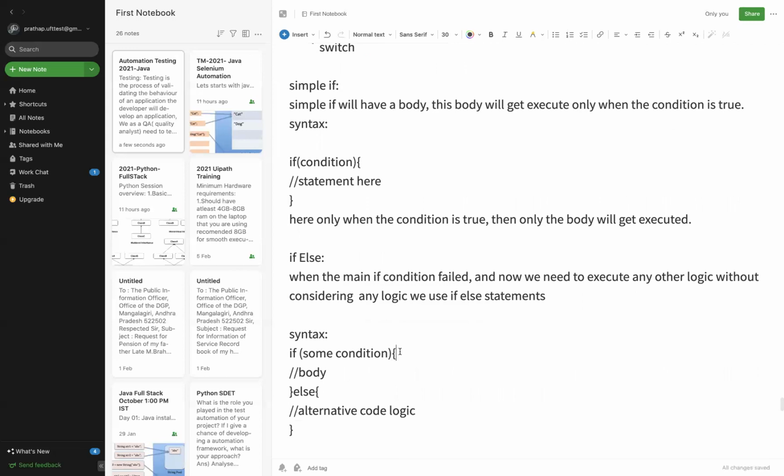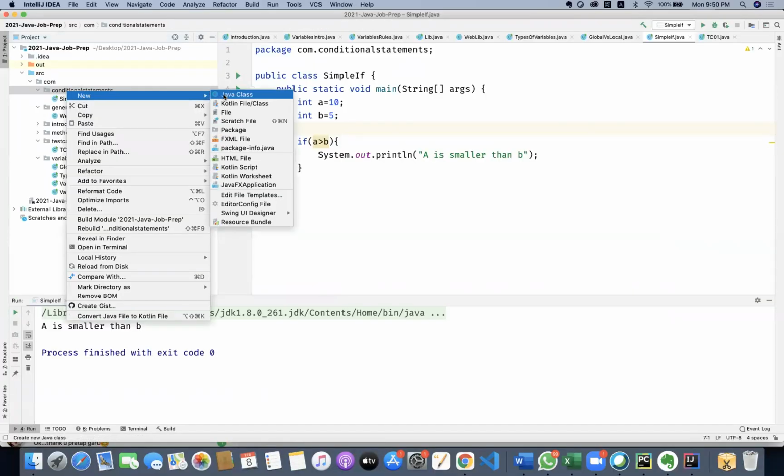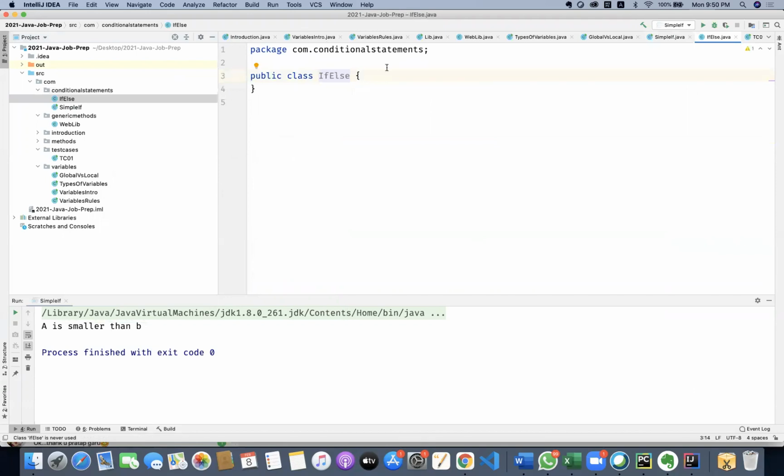Okay, now we have if some condition, write your body inside this, and in else, write your alternative code logic here. So now let me go to the Java class and write my if else here. Now let me write my main method.